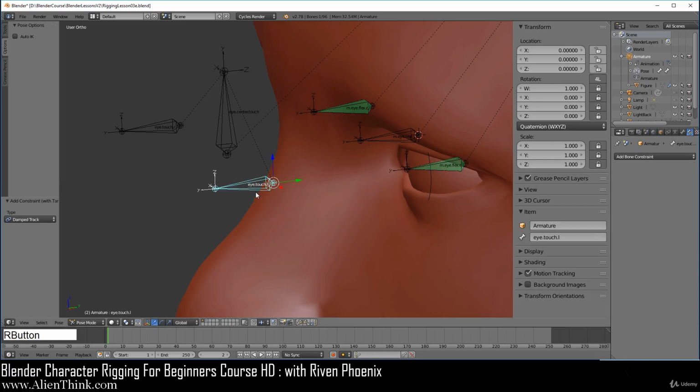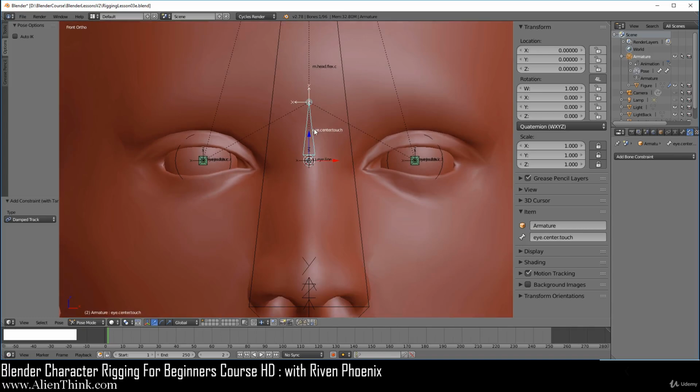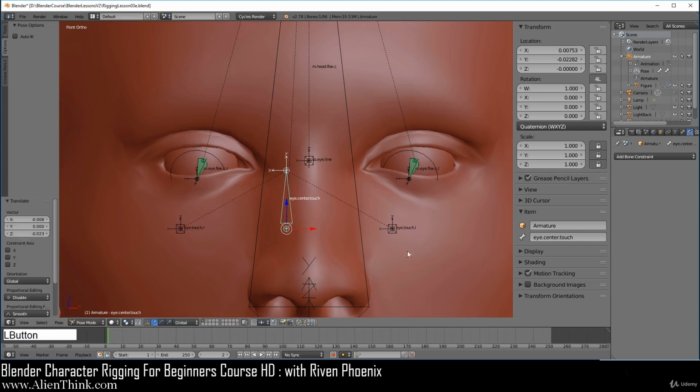So if you click over here and press the G key, you will notice that the eye will move, right? So go ahead and click on this bone and press the 1 key to go to the front view. Now you'll see that when we move the center, press the G key, both eyes are simply just going to rotate, okay? Now let's say we park this over here, we can now click on these individual touch bones and move the eyes individually. That's the idea here.